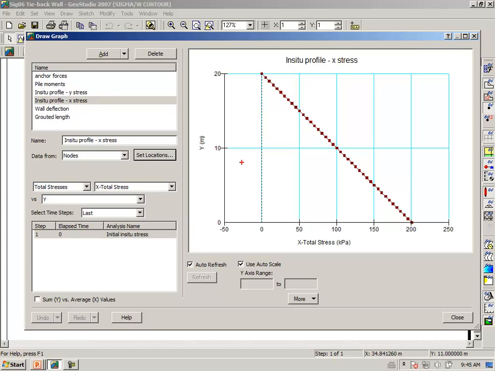But before we go there, we notice the rate of increase here: a total of 200 divided by 20 gives us 10 kilonewtons per meter. Or we can think of it as a fluid pressure of 10 kilonewtons per meter cubed.